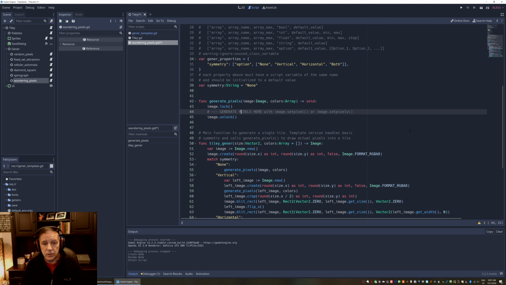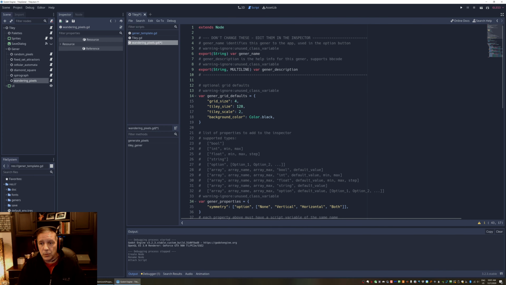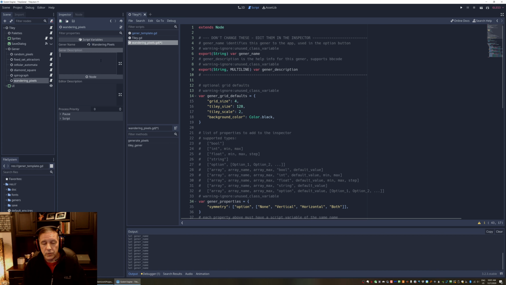So to convince ourselves that it's working, there's a couple of properties that get exported. There's a name, gener name, and gener description. If you go back to the inspector, the name that you give it is what will show up in the option select that you see in the actual app. So we'll call it wandering pixels, and this is the area where you put the description.